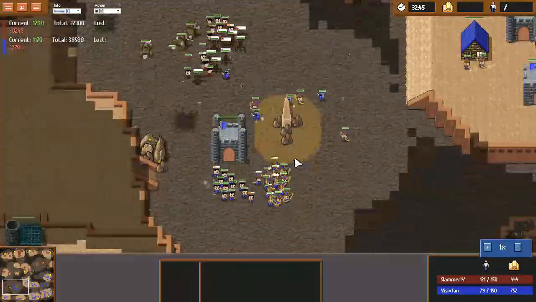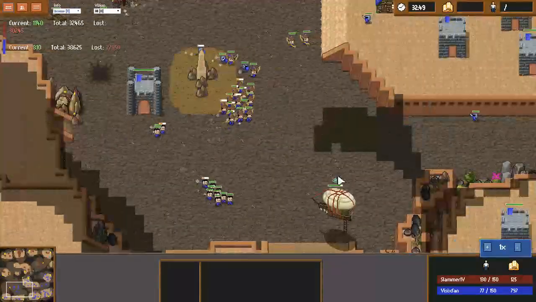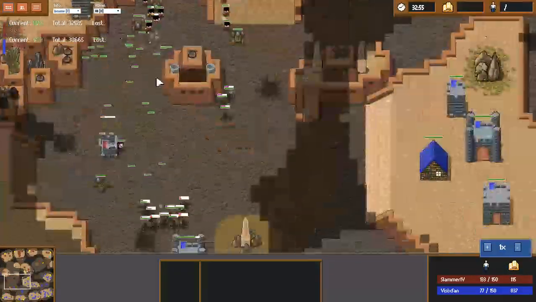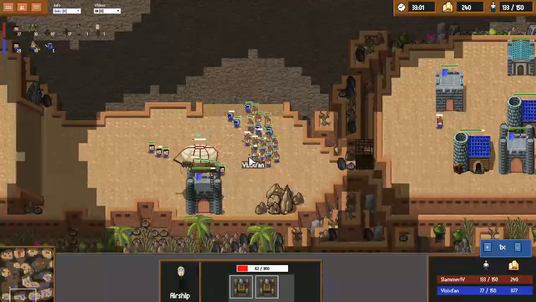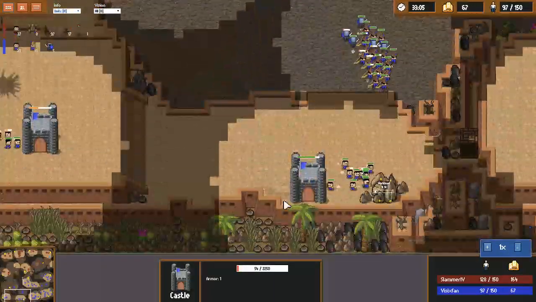Excellent pullback from Visixfan, though. He doesn't take the full damage shot. But now it's just going to be tough for him to deal with this push that's coming at him. If we jump back to the units tab, you can see that we have a pretty solid economic and unit lead. He does pick up that drop, but he has to trade his castle for it.